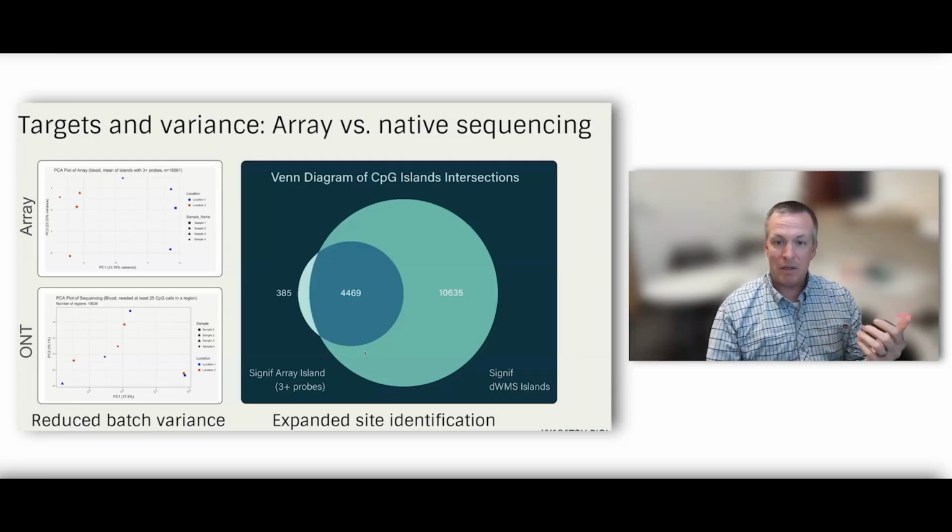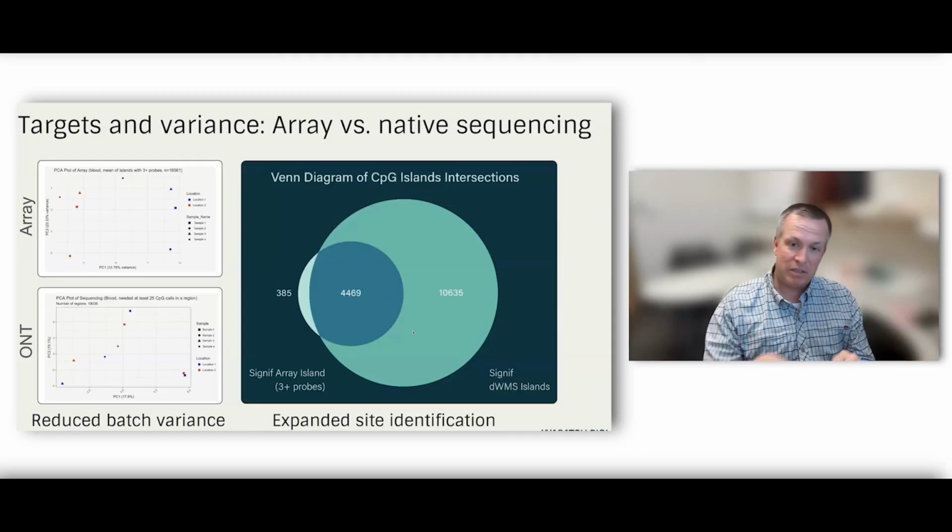But we also wanted to know, because the gold standard at the time has been array for discovery studies, if by using ONT for our discovery, we would miss much that we would have identified on array. And we found that we identified a little over 90% of what was found on array using ONT with low pass sequencing. About 5x coverage is all we needed. But in addition to that 95%, we found far, far more positions using Oxford Nanopore than we did with array.